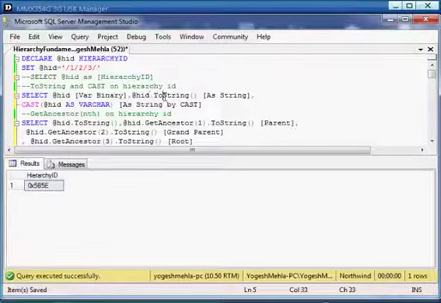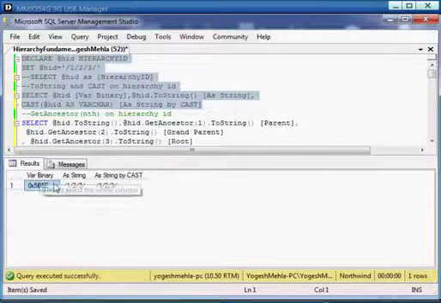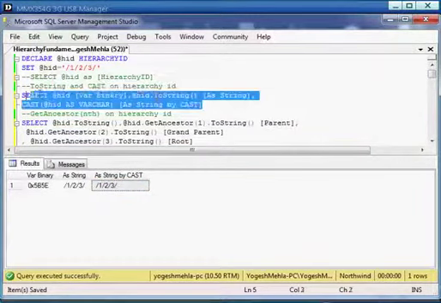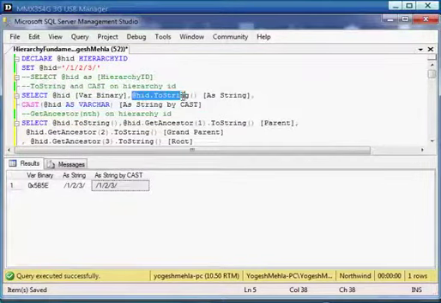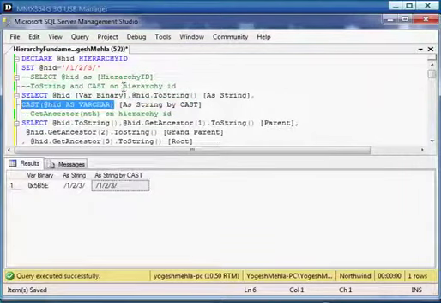Then I convert that to string format using the ToString method, which is a .NET assembly method, and I also cast it as varchar. If I execute it, I get three outputs. One is the binary format, which by default is represented as varbinary. Then I convert it to a string using the ToString method, and I also cast it to a string using the cast method, and these two give me the same result. So you can convert it by ToString and also through the cast method.